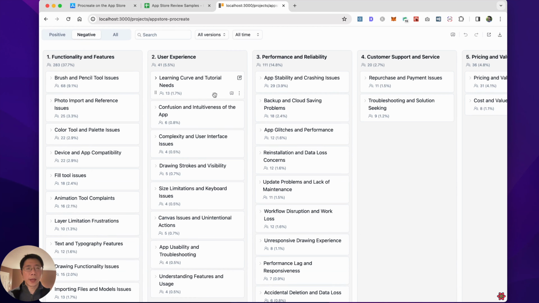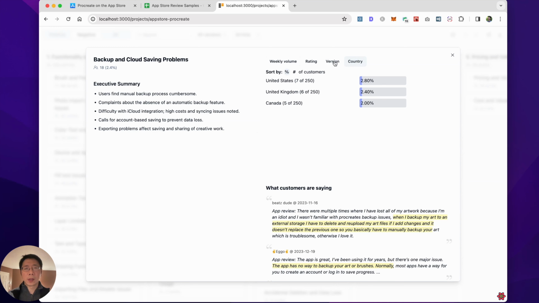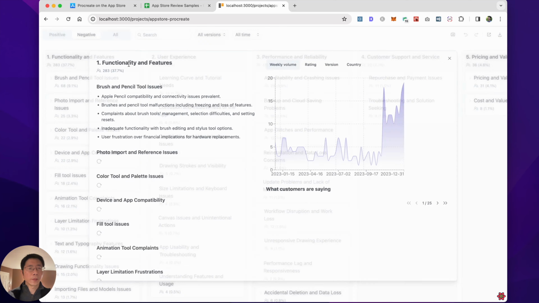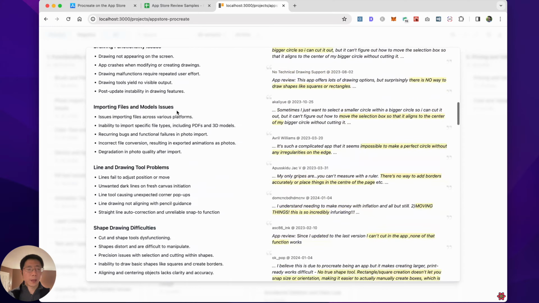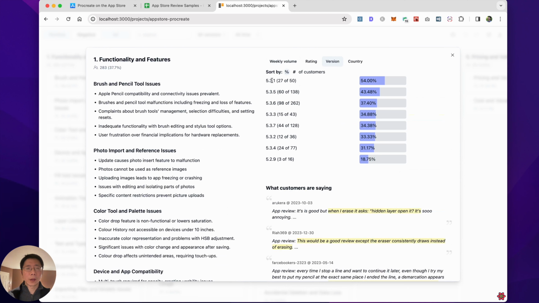Now this report is available in any card right there, so you can get an understanding of, for example, this backup issue, and you see similar charts there. It's also available in a column, so you can see the gist of it, all the summaries, and these are collective numbers. It adds up all the numbers from all the themes and calculates the distribution. That will be very useful as well.